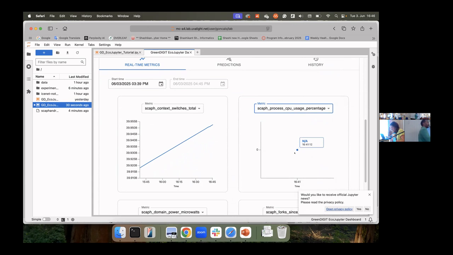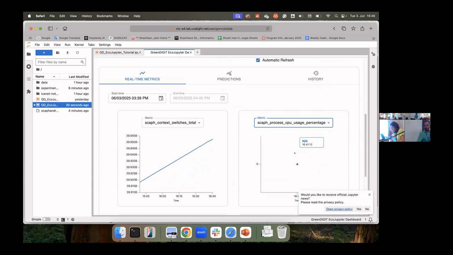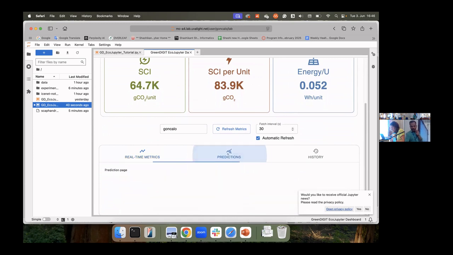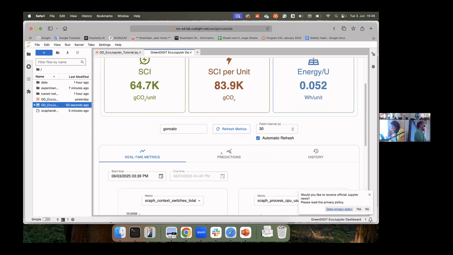So all the individual metrics you could do, but high level KPIs are also there. We are under development of this prediction as well. This is more about, okay, I have a federated research infrastructure. Before running, I have 4 research infrastructures at my disposal. Can we show them if you run on RI1, your SCI will be this, RI2, SCI2 will be this. For that to happen, we have to run some example benchmarks, collect some data.